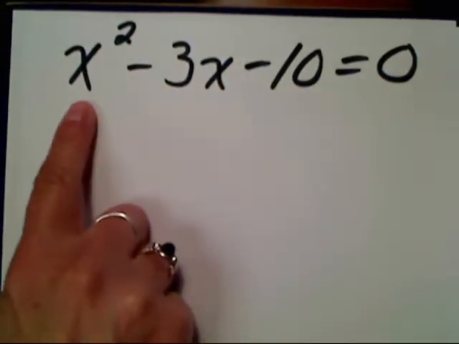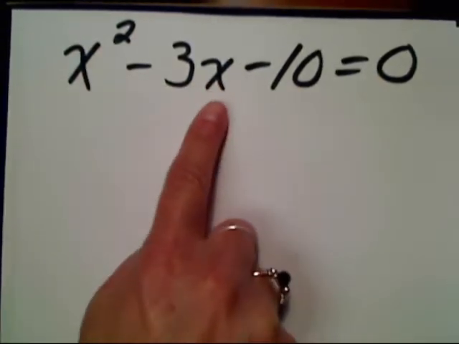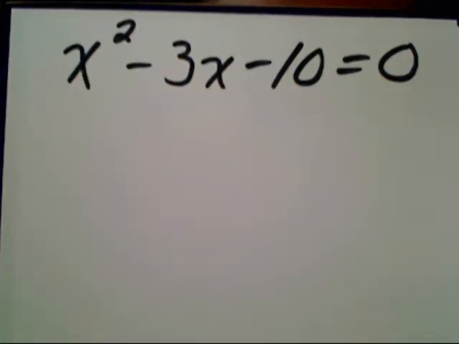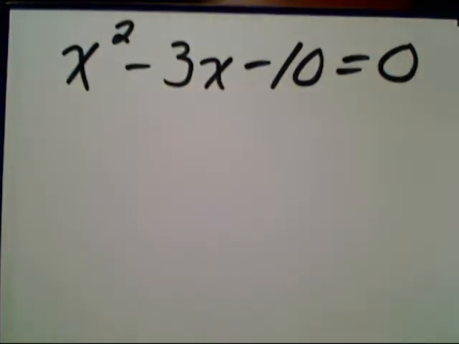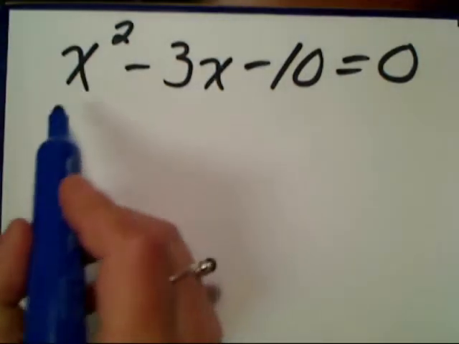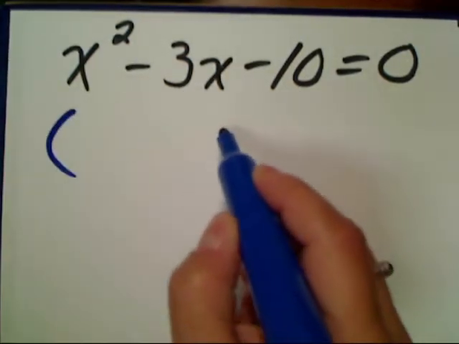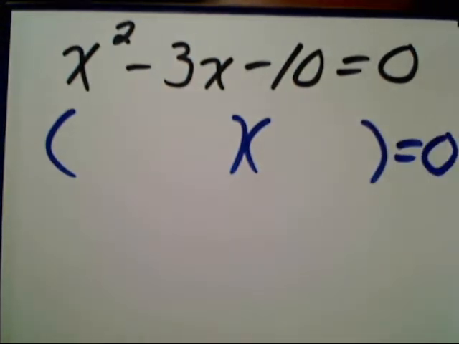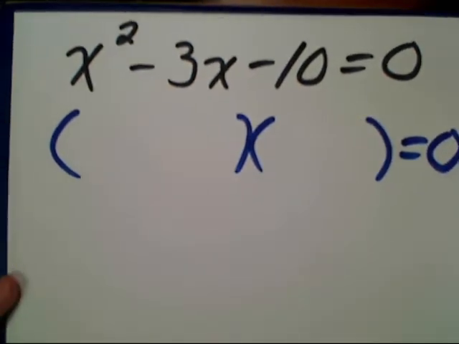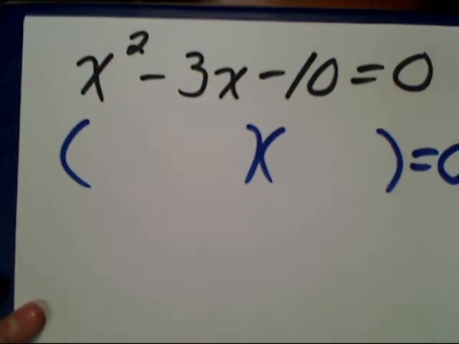So how do you get x by itself when you have an x squared and an x? That's why you need to know how to factor. So we break it apart. We have 3 terms. First thing we look for is a greatest common factor. We don't have one here. We have 1, 2, 3 terms, so we make our 2 sets of parentheses. Do not forget that it's equal to 0. It starts off as an equation. It ends as an equation.